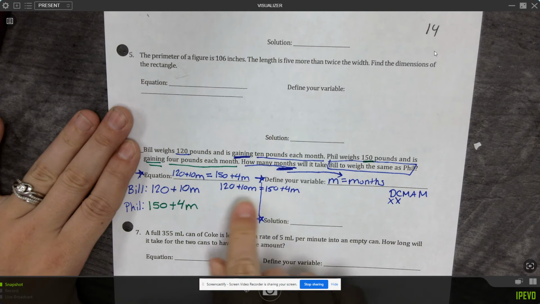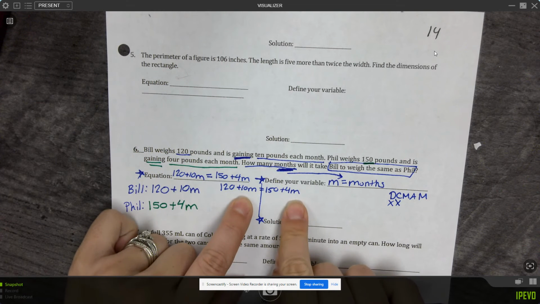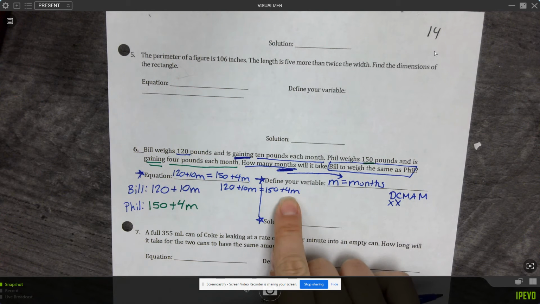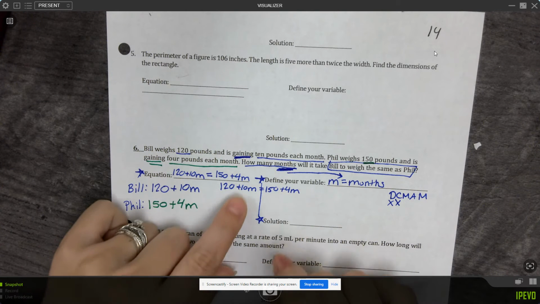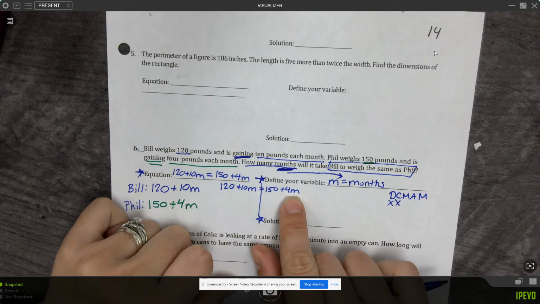So when you look at both sides, I do have a variable on both sides, so I do need to pick one and move it. And it doesn't matter. If you choose to move the other one, that's fine. You're just going to continue solving slightly different than me. I'm going to choose to move this +4. I'm going to choose that because I'm going to move the smaller variable. Since the 10 is bigger, I want to move the smaller one.